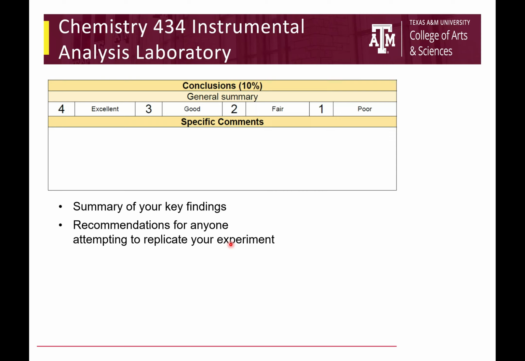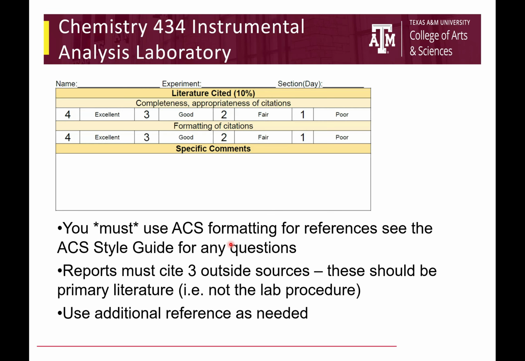Finally, in the conclusions, you're going to summarize the key things that you learned in this experiment, and you want to make any recommendations to somebody that's going to do the experiment in the future, trying to replicate it, things that they might want to know when they do that. Okay, literature cited. For these labs, you must use ACS formatting for references.